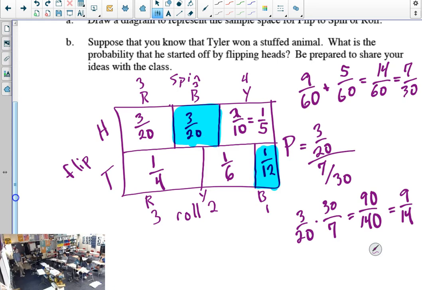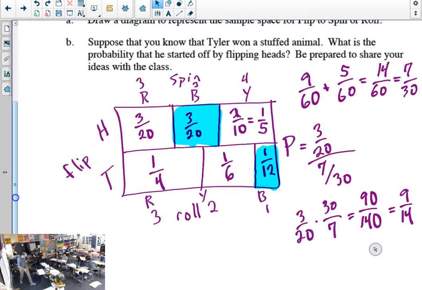Does it make sense that we are at 9/14ths, which is over a half? Yes. Why? Okay, so the probability that you'll get heads and then blue is higher than the chance that you'll get tails and then blue. Look at the size then. We're comparing the chance of landing here to landing here if I have to land in one of them. Think about dartboards. If we're using an area model, think about a dartboard. If you have to hit blue, which section's easier? This one. Which, of course, means its probability comes out better than half. Make sense?